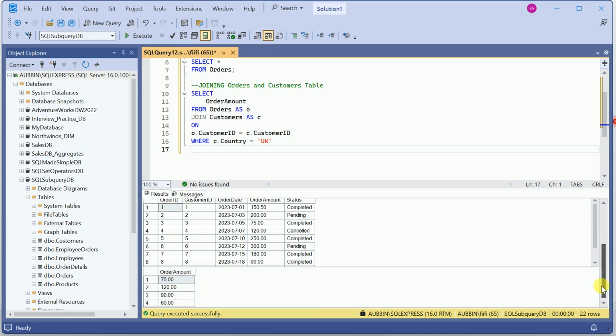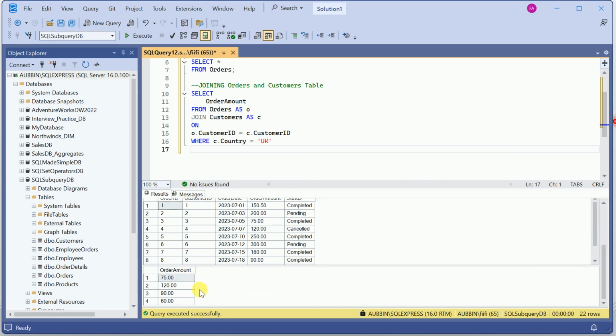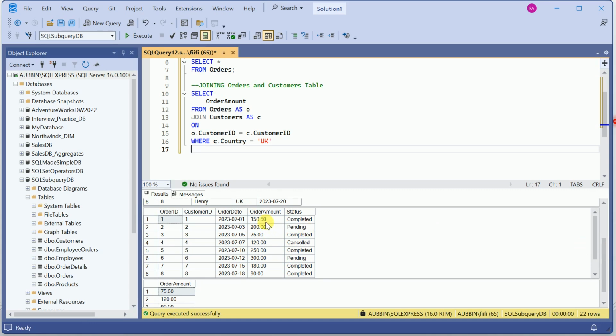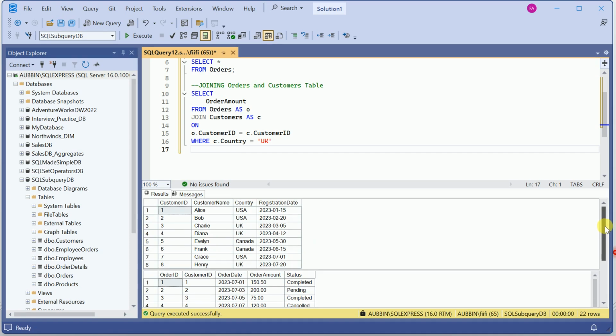So what do we have here? 75, 120, 90, and 60. 75 is 3, 120 is 4, and where's our 60? I don't see 60 here. Okay, let's look at our UK. We have 3, 4, and 8.